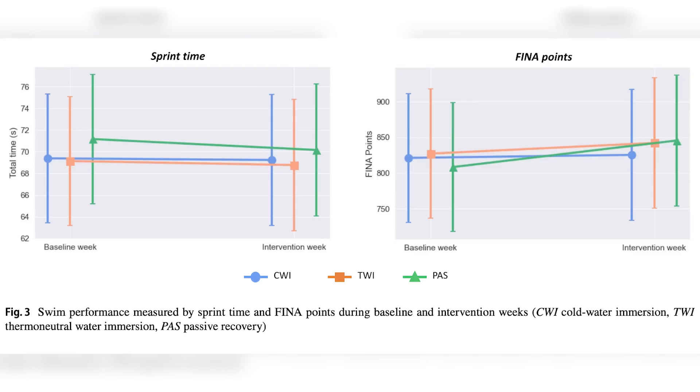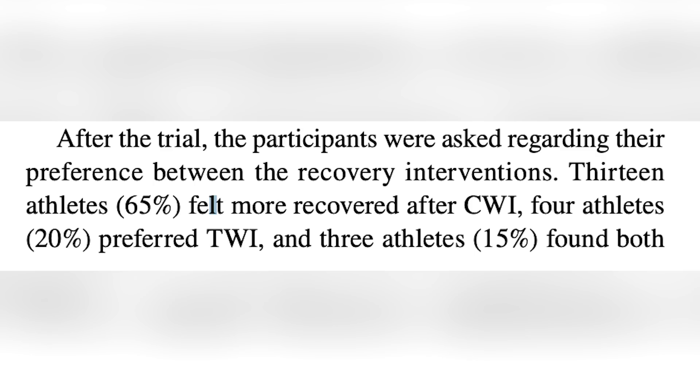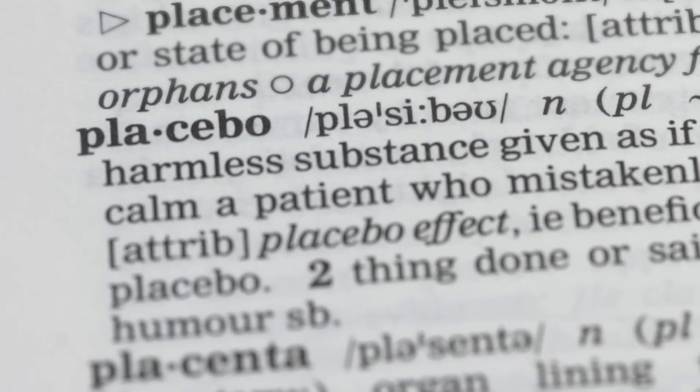What they found was that participants improved their performance throughout the experiment, but there was no difference between treatments — each treatment was equally effective for the objective markers. Even with pain and discomfort, there was no real difference between room temperature water and cold water. At the end, they asked the teenagers what they preferred, and around 65% said they preferred cold water. You might ask why, if it wasn't having an actual effect. The answer is likely the power of suggestion — placebo. Many people have seen ads about the benefits of cold plunging and believed they were getting better results, but the actual data didn't back that up.